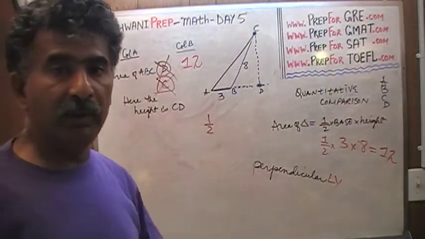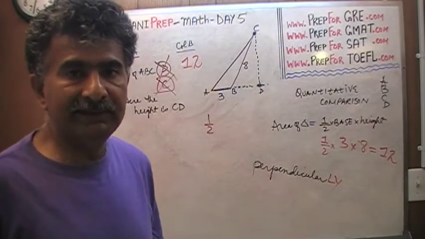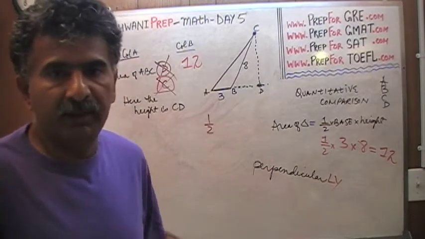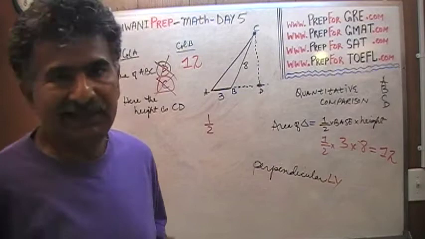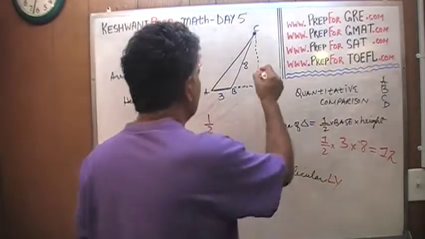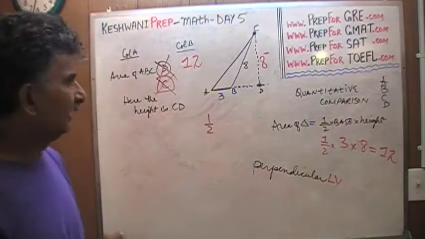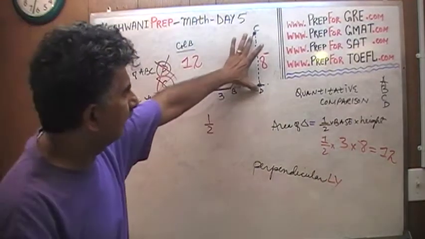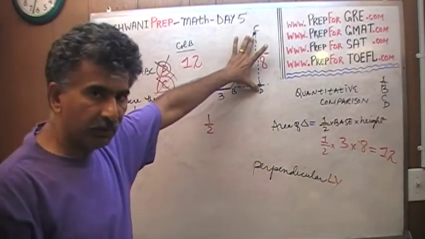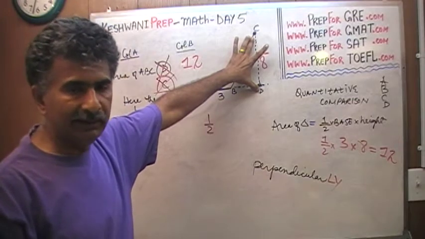The question is, how do I write it? How do I make a note of it in the exam for my notes, my scratch work? How do I write that this distance from C to D is less than 8? This is how we do it. We write down 8 with a little negative sign on top of it. That tells me that this height, whatever it is, we know for a fact that whatever it is, has to be less than 8.